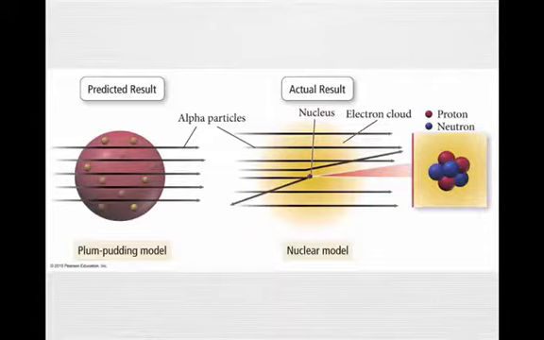Now, if we look at this at the atomic level, and why the plum pudding model could not account for this, the alpha particles are much more massive than an electron, and there's no way that a high-speed alpha particle could get knocked back by an electron. And so what we saw instead is the alpha particles must have been connecting with something that was fairly massive, massive enough to knock it all the way back.